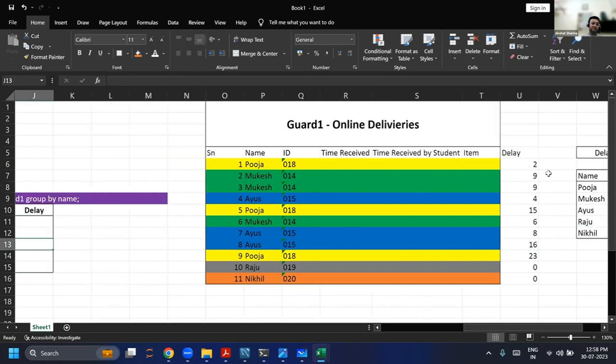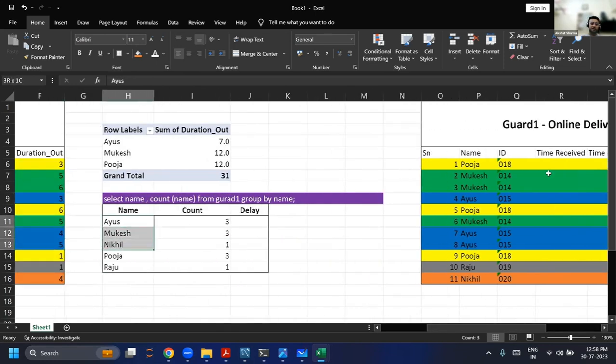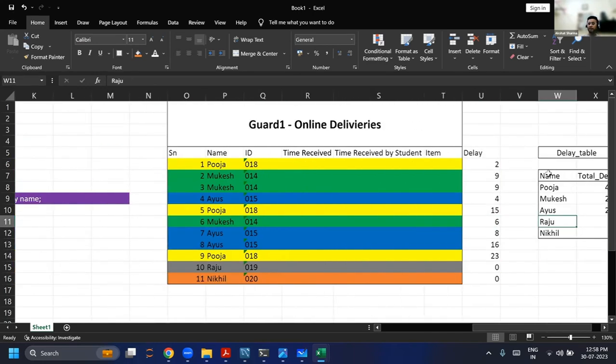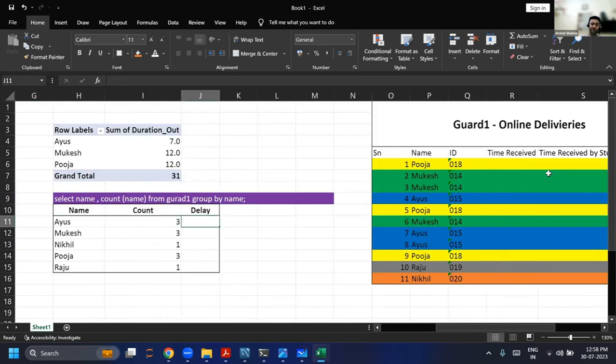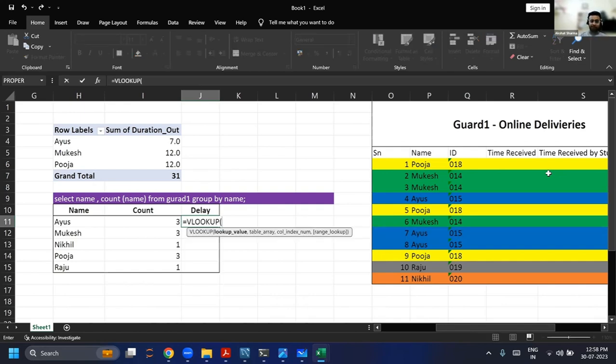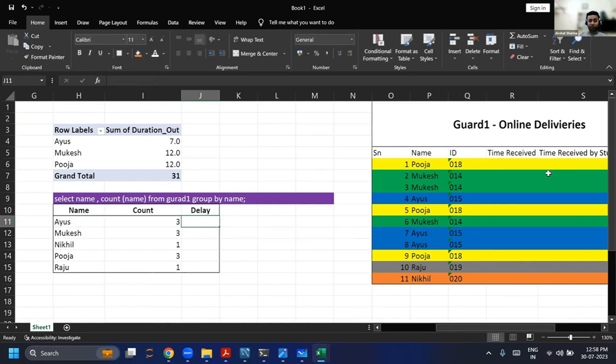Now, you can see that the same names are also there: Ayush, Mukesh, Nikhil, Pooja, and Raju. Now we wanted to bring that information here so that I can create a single table. So what I will do is simply do a VLOOKUP. Now VLOOKUP is going to give, for the names, the total delay.